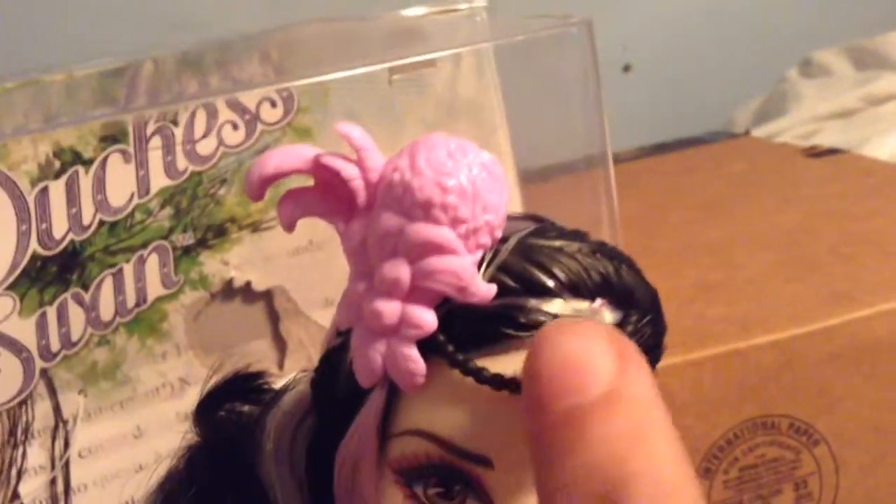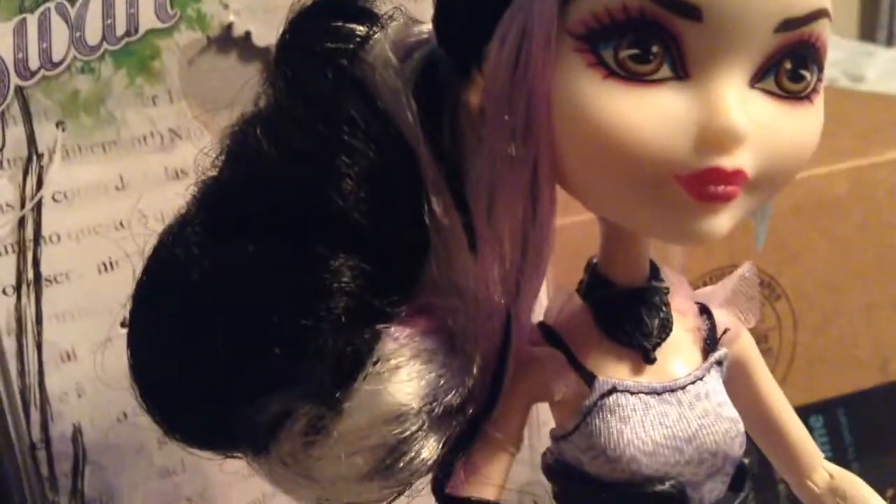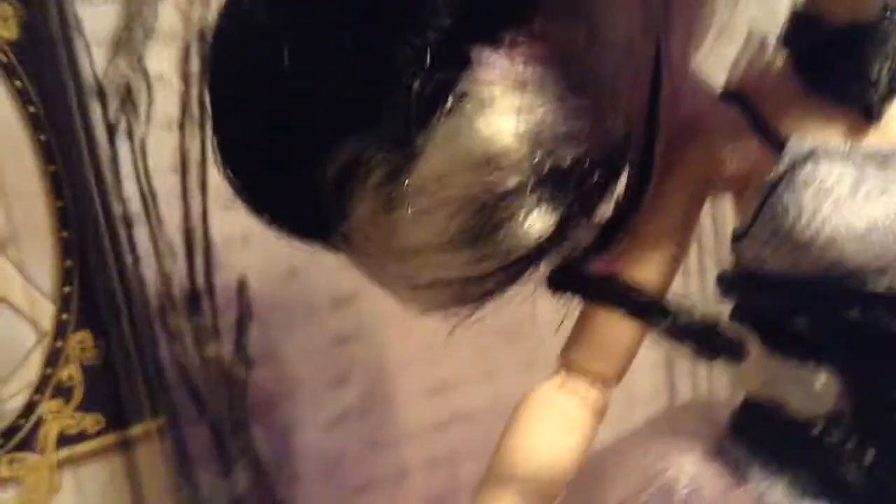Let me show you more details. She has a headpiece with a feather — black with beads right there in front of her forehead — with a lavender color flower, feathers, and other decorations in her hair. Her hair has black, white, and lavender. Her eyes are brown with pink eyebrows, and bright red lips. She has a necklace, a top piece with ruffles, hair straps, and a corset. Her skirt has three pieces.